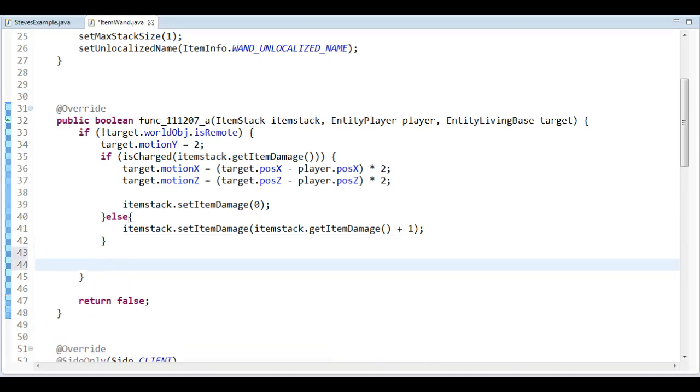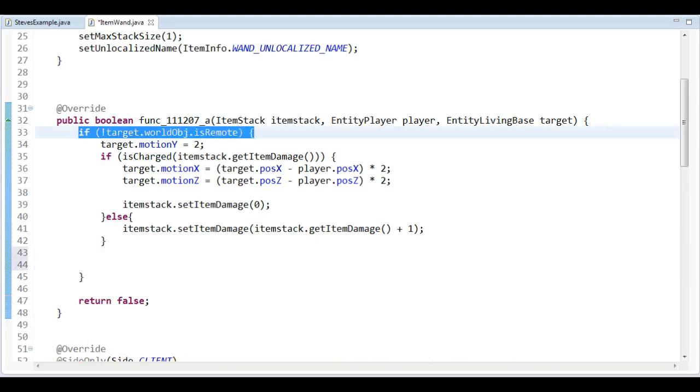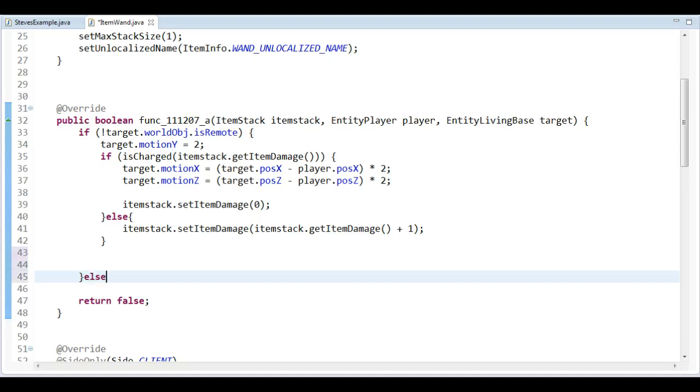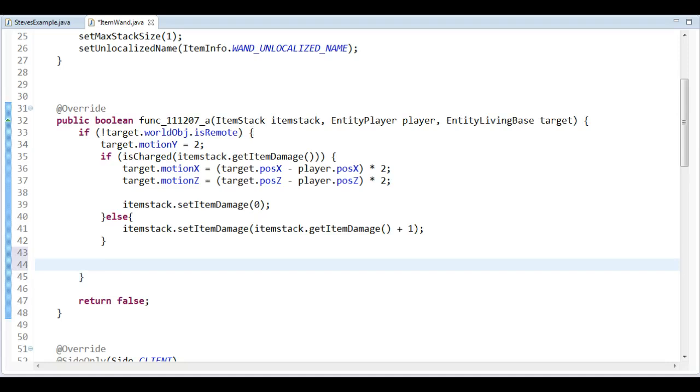So we're going to play it here inside the if it's a server if statement, rather than in an else here, because we want it to be heard on any client, and therefore if we play it on the server side, it's going to be automatically distributed to the clients.